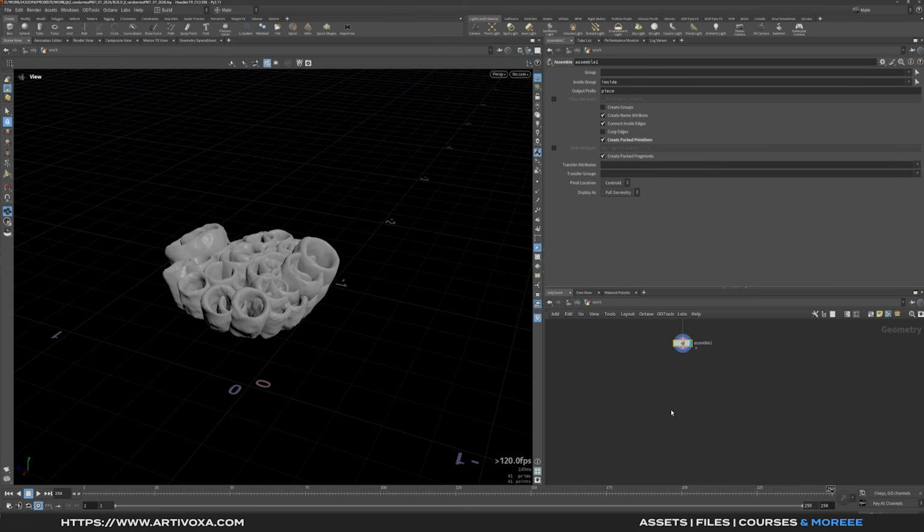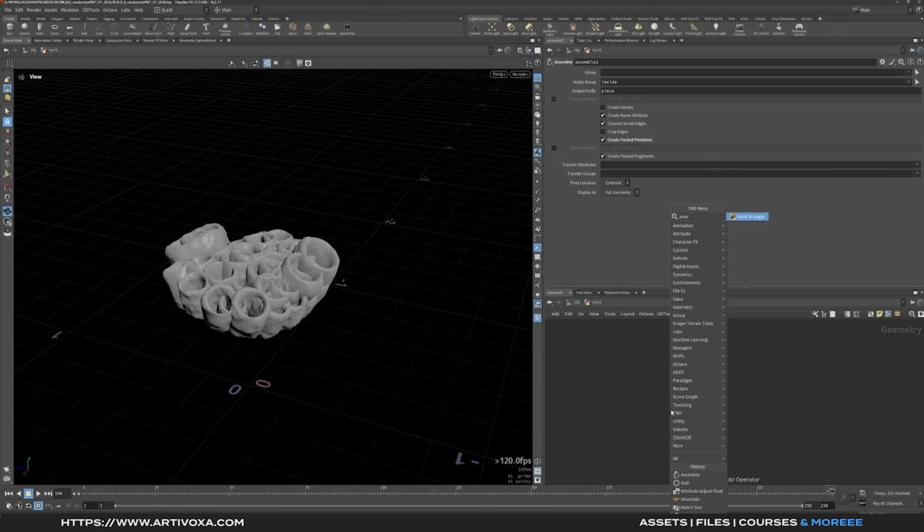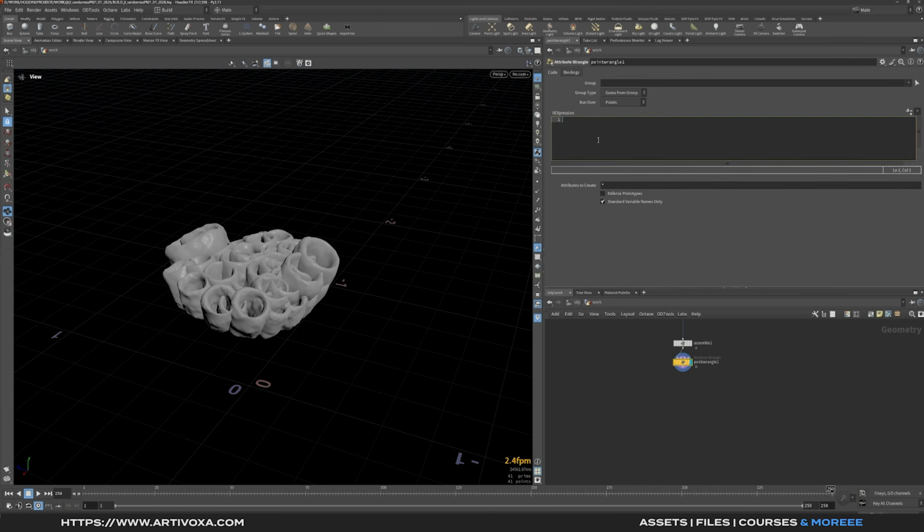So next, to de-intersect this, we will put down a point wrangle like this, Shift and Enter, and we will write just one short line of VEX, which will tell the RBD solver that we're looking for intersections. And this line is as follows.